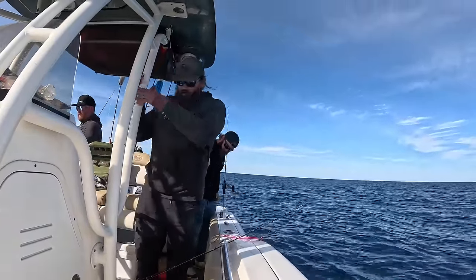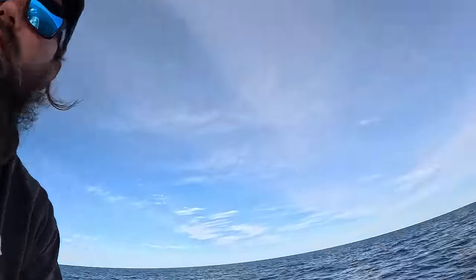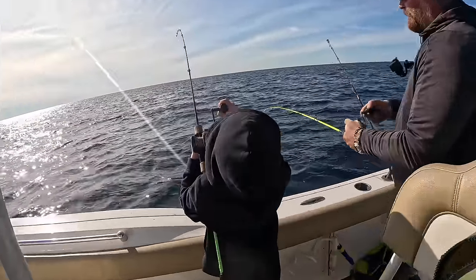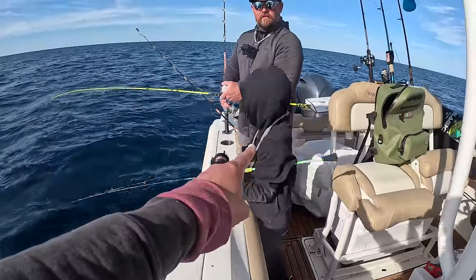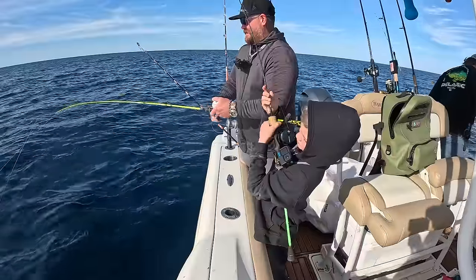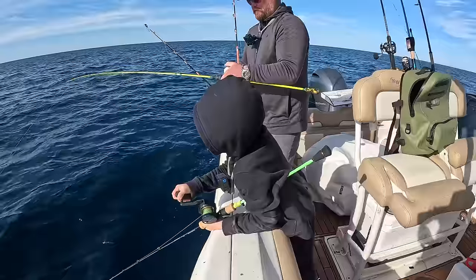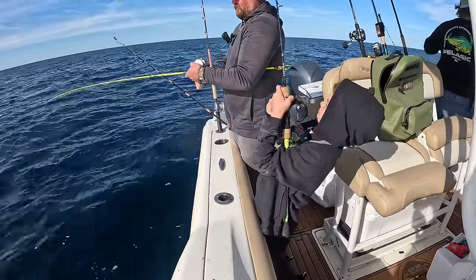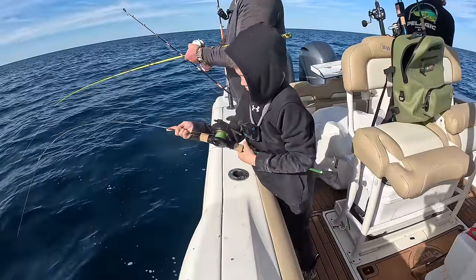Get the rod off. Kelton's got something coming up over here on Swig's rod. Let's see what Kelton has. What you got, buddy? Nice work. Dolphin food. This dude woke me up at 4 a.m. this morning before the alarm even got off, ready to go. And he's been hanging in there with us today. I'm sure he's exhausted and he's going to sleep the whole way back to the ramp. But Kelton's a trooper.